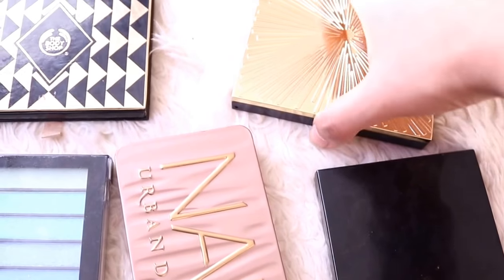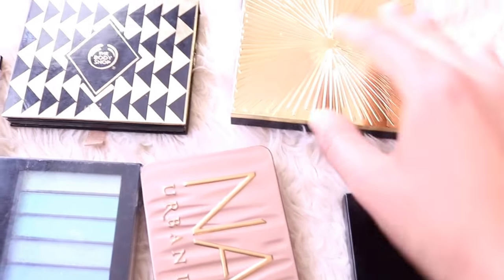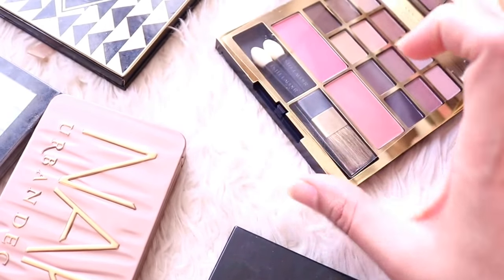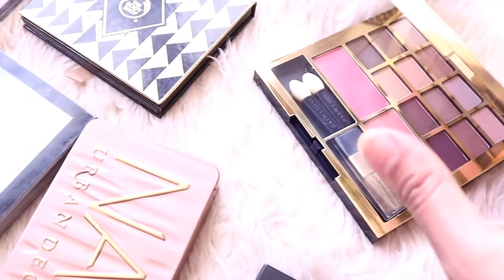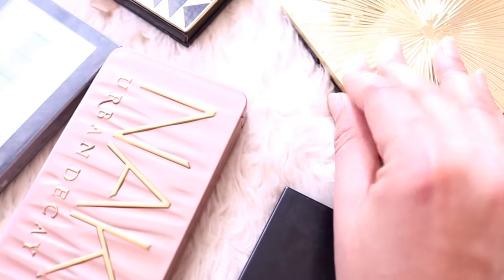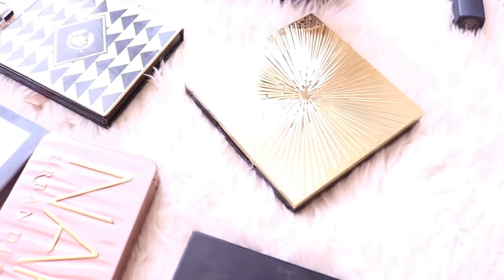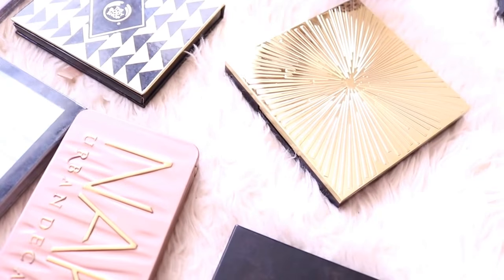So the whole Estee Lauder stuff that I have, all of them came in the gift case. So this was the apple. I've never used it. I'm going to use it after I've used some of this. This one came with the gift set: the eye palette, then lipsticks, lip gloss and a mascara, you'll see. All of them came in a gift set, and my in-laws gave it to me for my wedding last year.